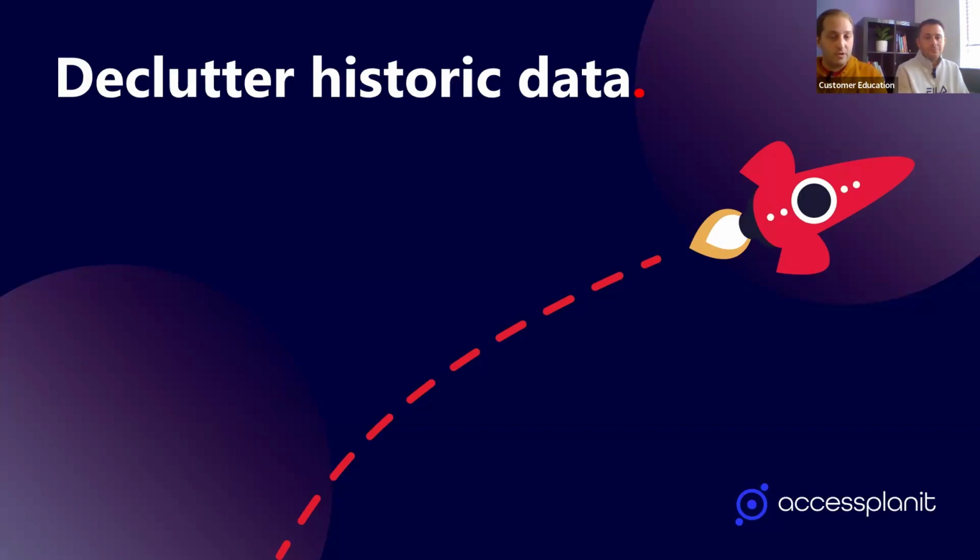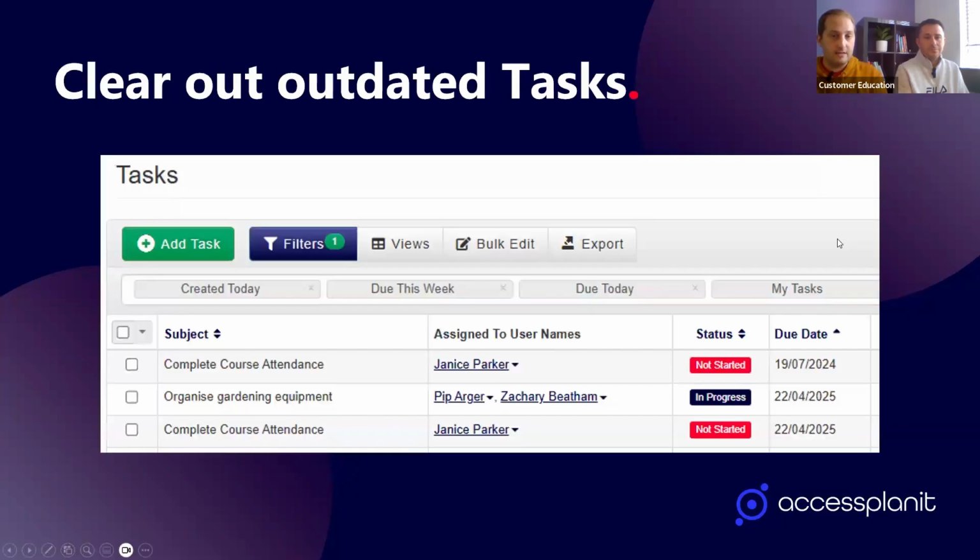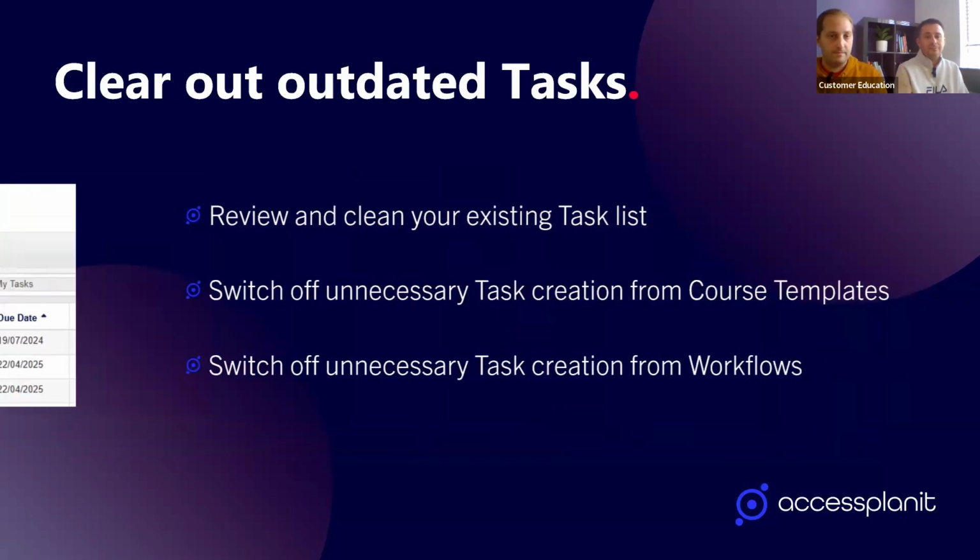So only the most relevant ones remain available in your platform. So we will start with tasks. Over time, especially during testing or early setup of automation, many tasks get created and then forgotten. These then linger, they can clutter up dashboards, make the task list seem overwhelming or irrelevant, and get in the way of you being able to use tasks for what they're supposed to be used for. So it's very easy to get rid of a task that you no longer need.